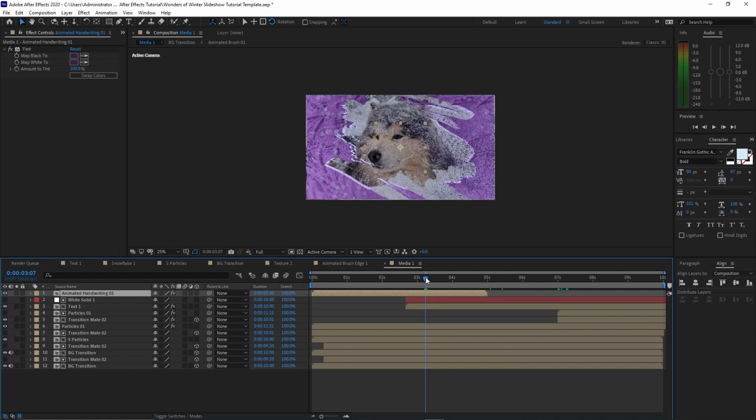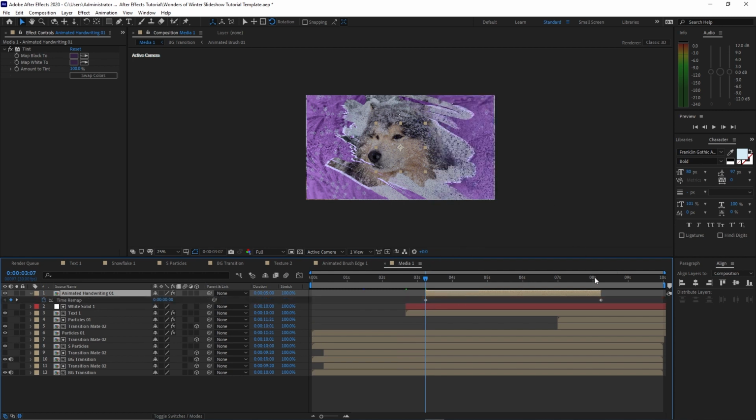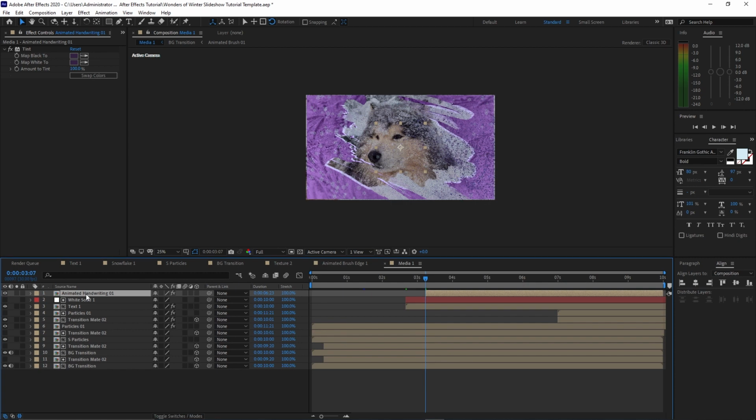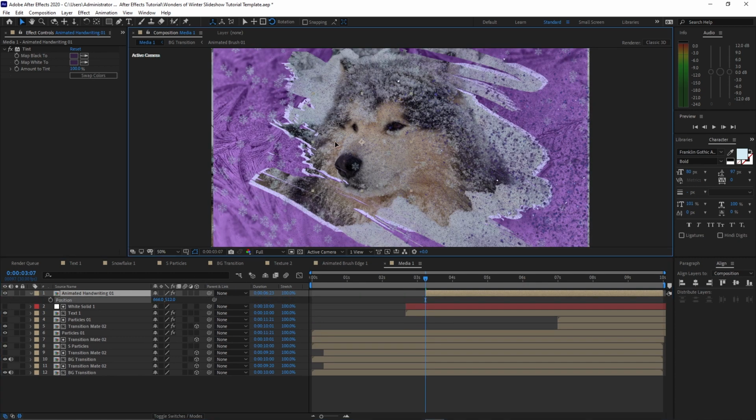Move back my blade to 3 seconds and 7 frames. Press my keyboard open bracket key to move that layer. Then right click my mouse, enable time remapping. I'll just extend this layer up to the end of the timeline and also the keyframe. I will press P on my keyboard for the position. I'll just move the handwriting on this side as shown, just like that.